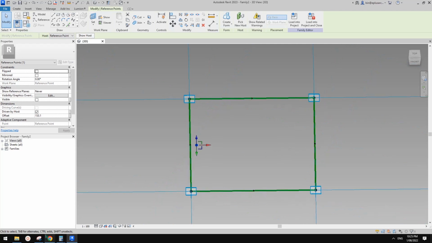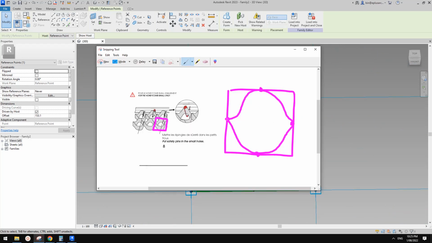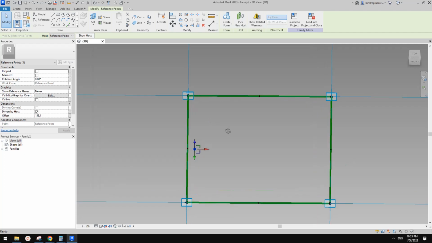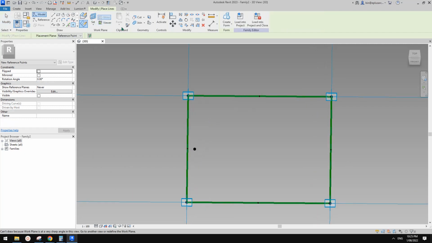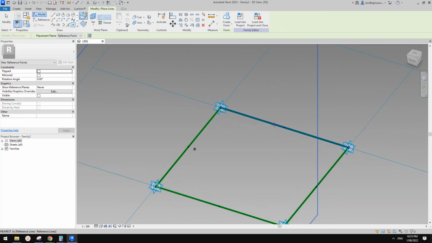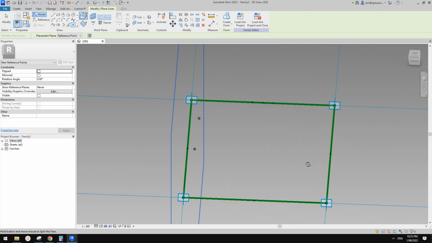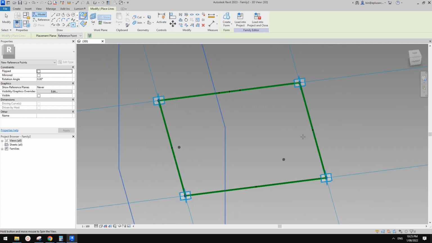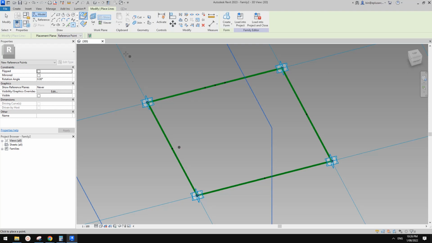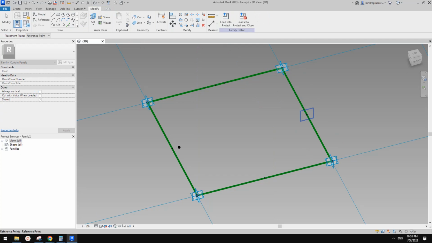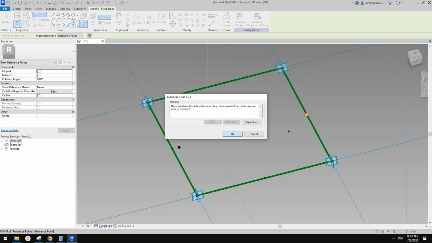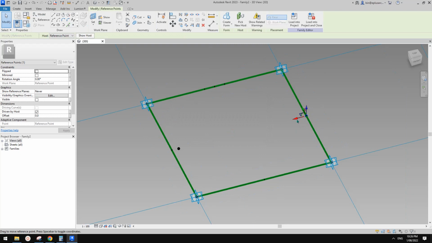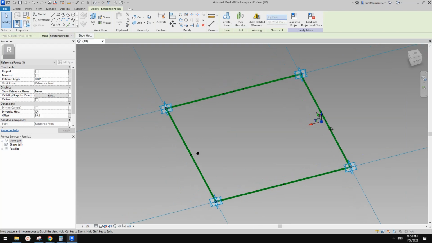Let's have a look again. This one's okay. Actually, I'm going to place another point, use draw on face. Draw on face and place it maybe roughly here, and maybe place another one here. At this point I'm going to do the same as this one. I'll use draw on work plane, set work plane, pick the vertical work plane of this point and place it there, and then drag this slightly away from that point.